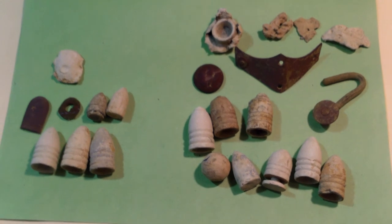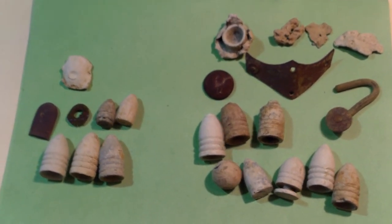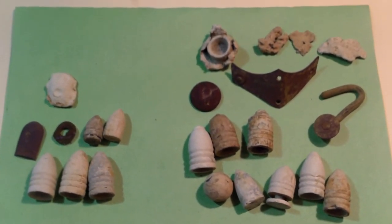hope y'all get out and have fun, man. It's been beautiful 2 days out. Wind's been blowing, a little rainy yesterday, but it hasn't been too hot, and got some finds showing up, so y'all have a good day.